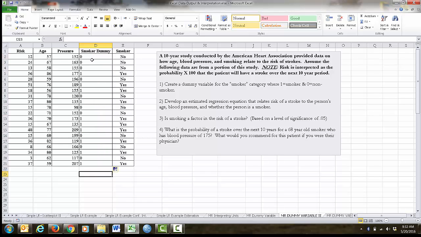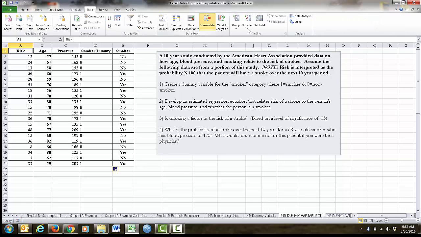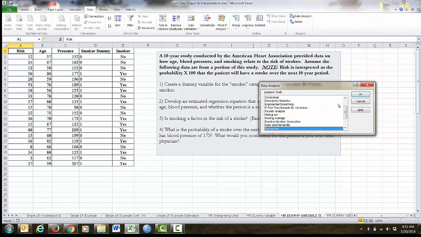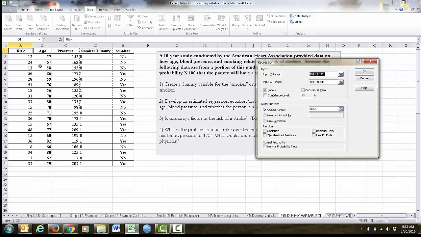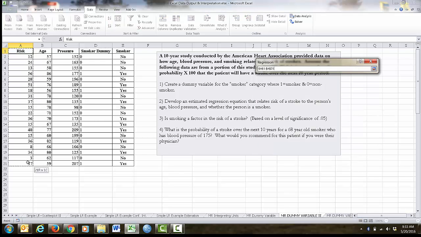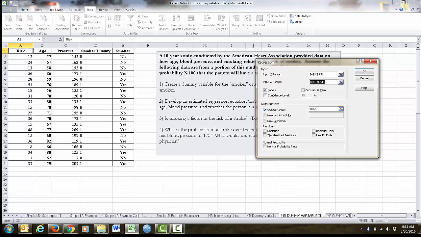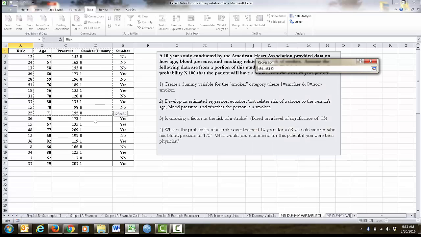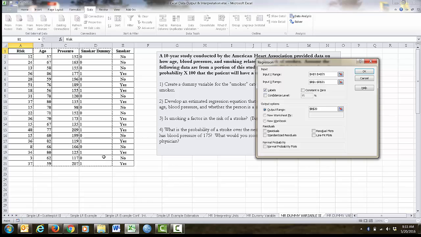All right. And so notice that my 3 independent variables are all contiguous, and then my dependent variable is off to the side. All right. So let's go ahead and create our regression equation. And our y variable is going to be risk. And then our age, pressure, and smoker dummy are our x variables.